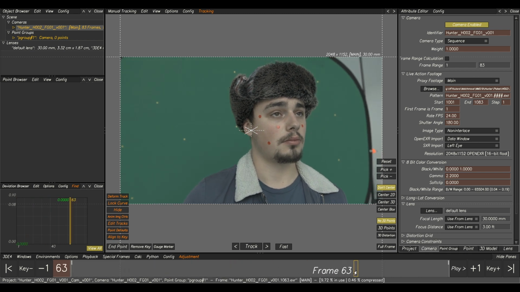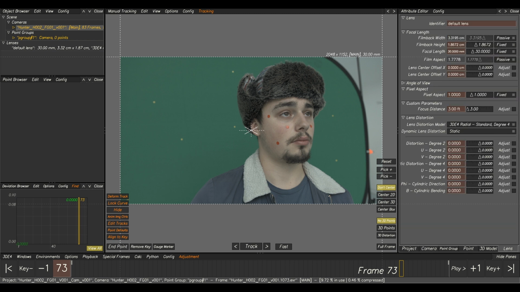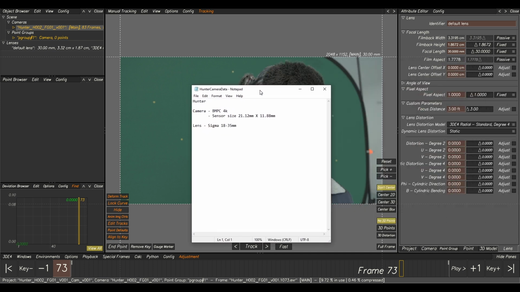So what we'll do, we'll set up our lens. So if we go over to our right where it says lens here, and if you open your data package, or if you know what camera lens you got, that's fine. Here I know what my camera is and my sensor size. I know what my lens is, but I don't know what my focal length is. So like all shots, I'm only going to put in my film back height and leave my width as passive because my resolution has changed and I don't know what's happened to this plate before.